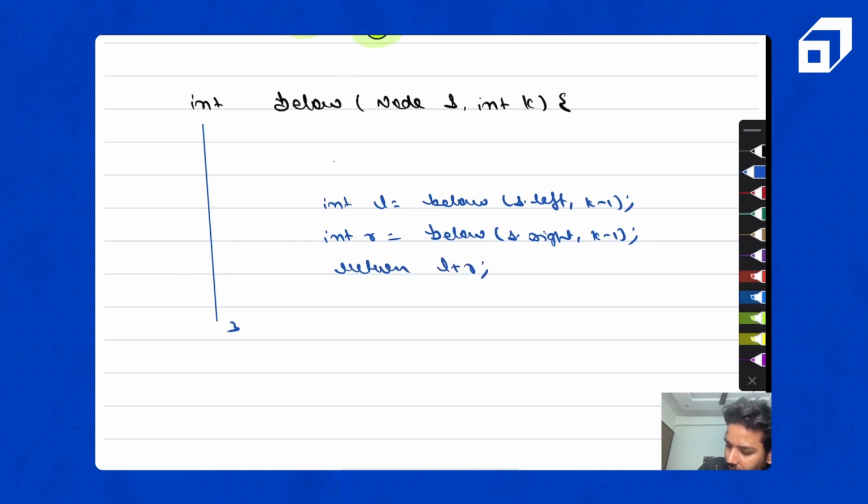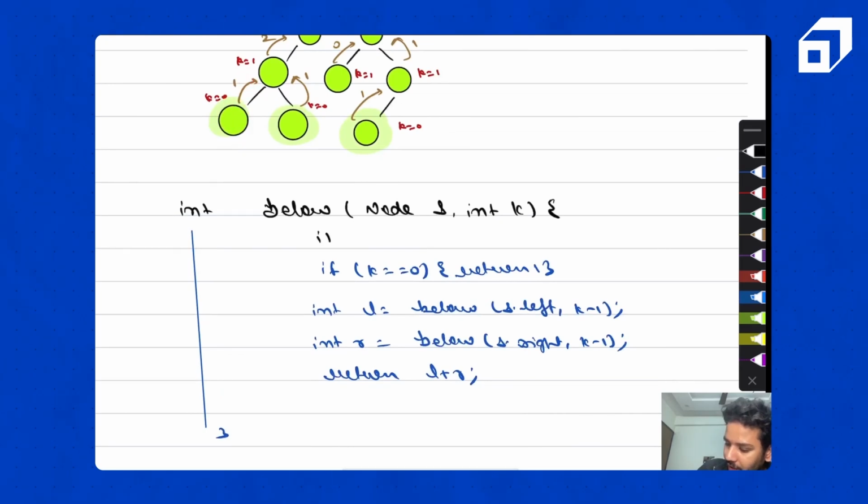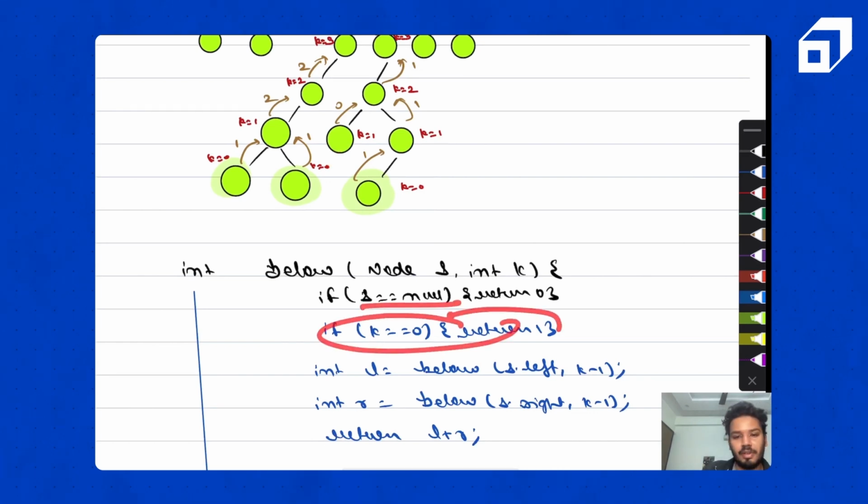When k becomes 0, it means I am at a valid node and you're talking about me, so I should return 1. Although there should be a base case before that: if node is equal to null, we have to return 0. So when you reach a null node, you return 0. If you don't reach a null node and distance is 0, it means you're talking about yourself, so you'll return 1. Hope it clears to all of you.